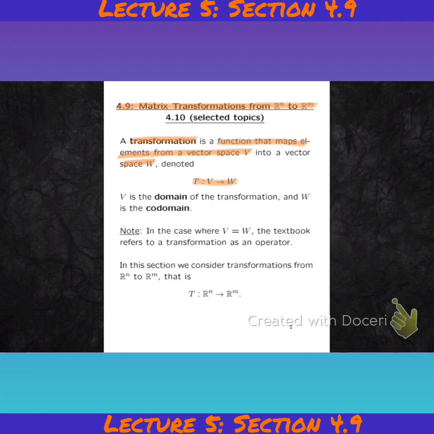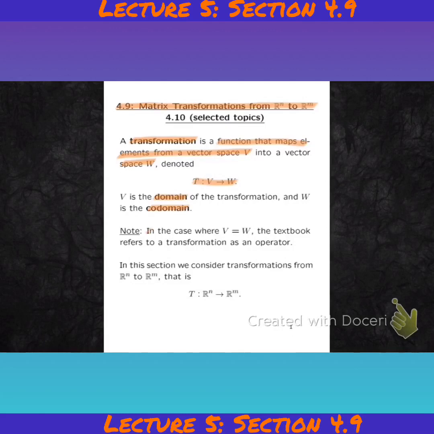And remember, a function is a rule that assigns each point in the domain one unique point in the codomain. The function is not allowed to send a point V to two or more different points in W. It's only allowed to send it to one unique point. Right, so as I said, V is the domain and W is the codomain.